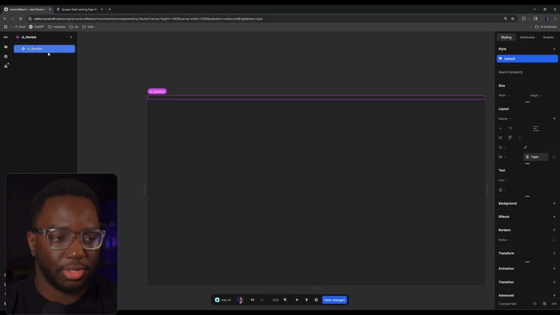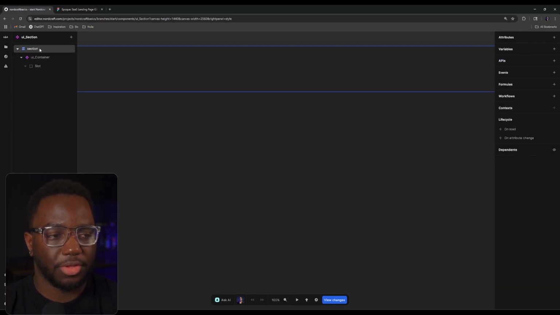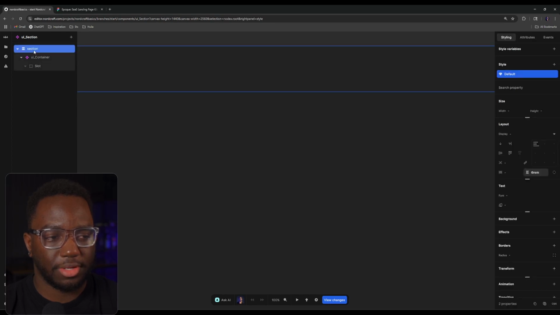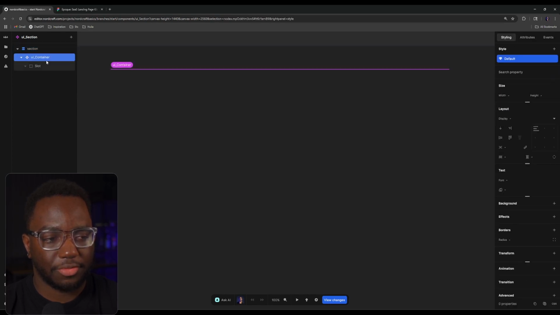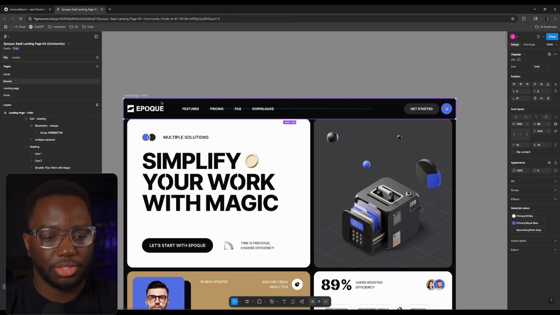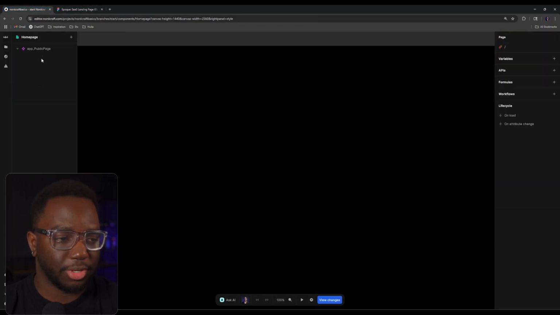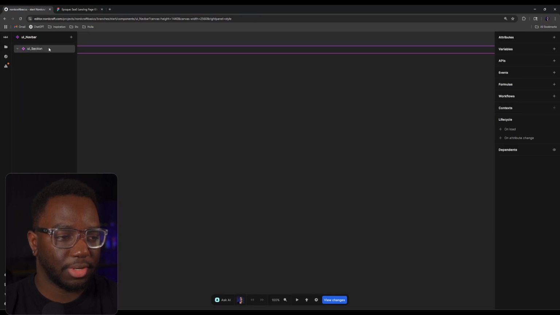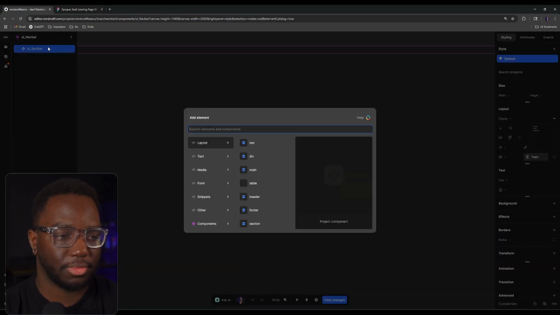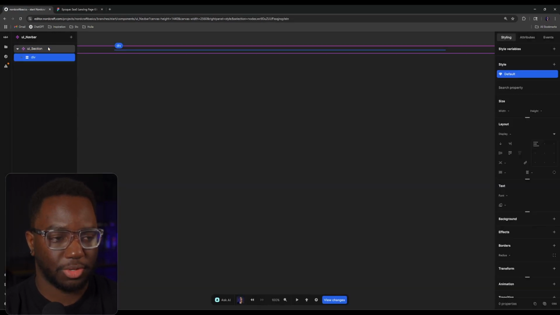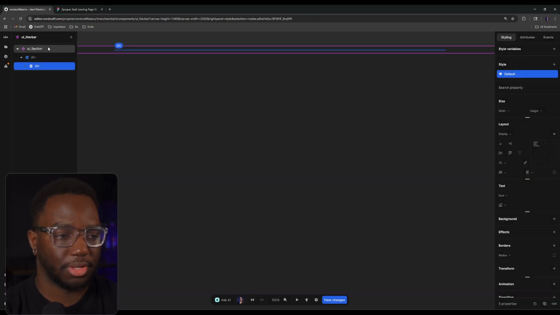Because if I just try to do that here, it won't work because this would only be affecting the section, not the actual container inside the section. So if I try to put my styles on the section, I'll just show you an example of it. Let's see, nav bar. I'll do 2 divs.